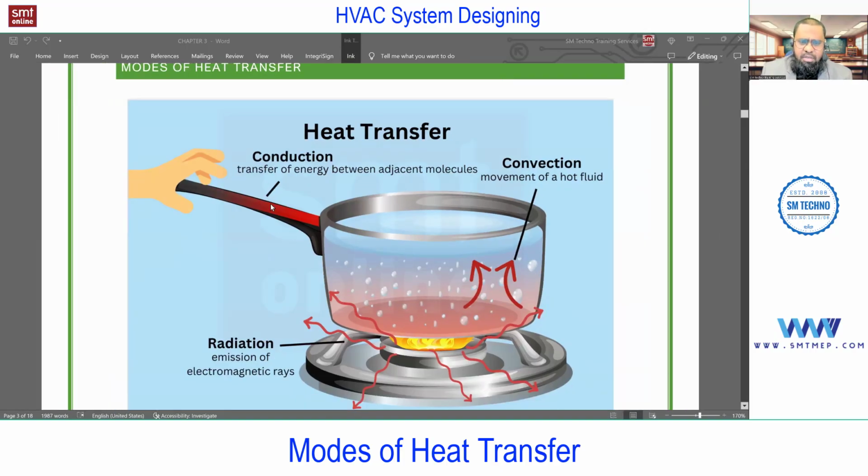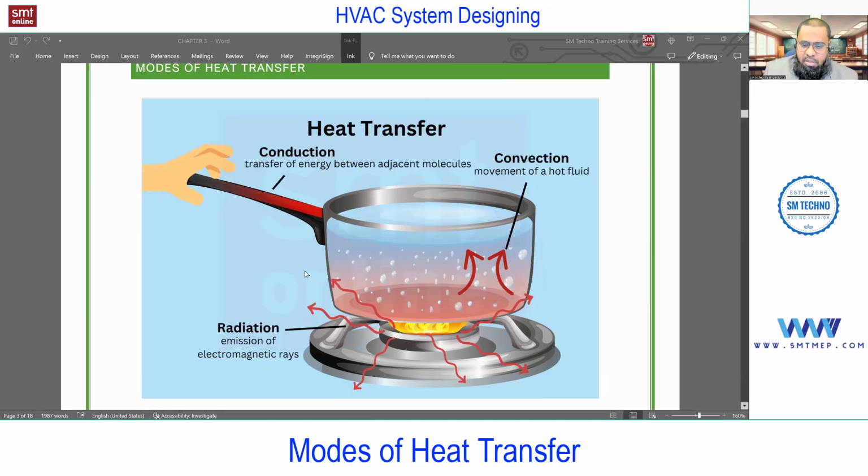So what exactly is conduction? As a mechanical or electrical engineer, even as a civil engineer, this is very basic. You learn it even in ninth class in school. So conduction, in short, is heat transfer in solid bodies. When heat transfers due to the contact of two solid bodies, we can call that conduction. Now, convection is heat transfer in fluids, and fluid means liquid plus gases. If the heat transfers through fluids, that comes under convection.